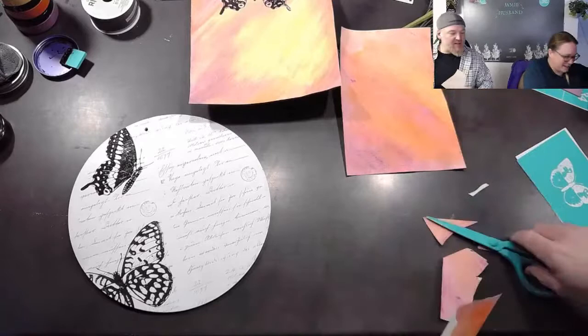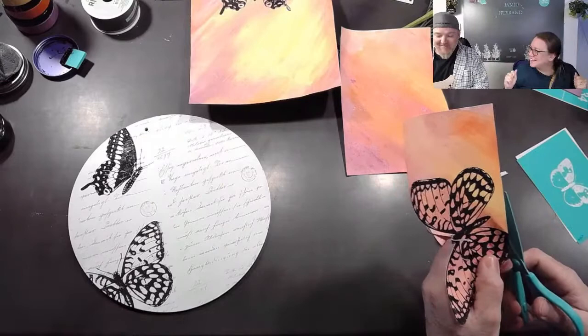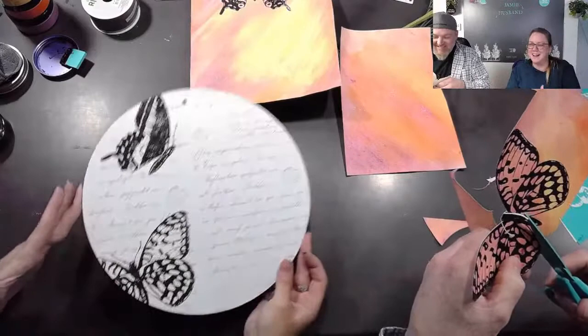Oh, it looks like the butterfly is facing downwards. He's flying. How'd that go? Yes, I do. He's flying. Okay. All right. Moving on.